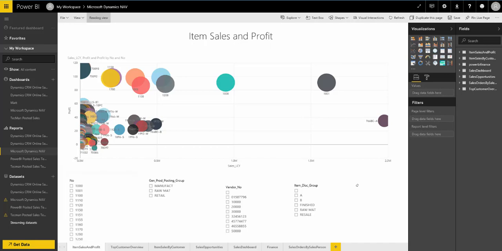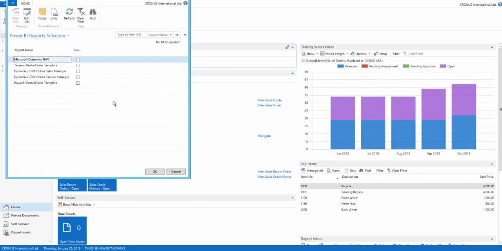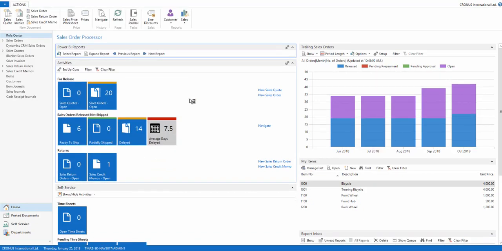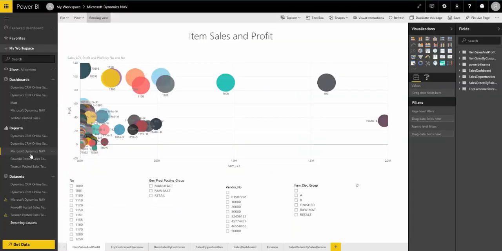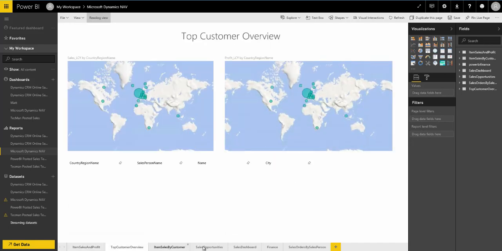What we'll do is we'll create another video to show you how to connect to the Dynamics NAV content pack. Perfect. Right, so if we go back to our selection here, we're going to select the reports which are created using this content pack. You can see at the moment we can't click anything here. If you click on Edit List and then select the reports that you want and click OK, we've now enabled the content pack report. Absolutely. Okay, so if we just go back to here, you can see within this report there's a number of pages.